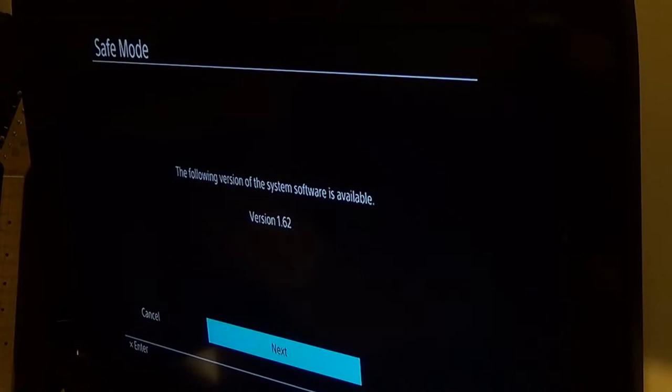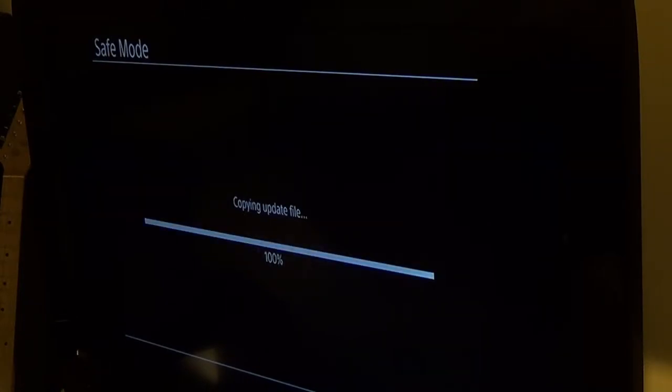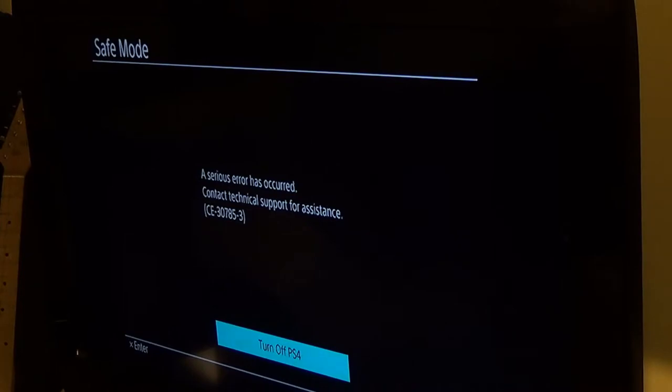We'll see. Probably not. Unless I have a broken update file or something. There you go. The following version of the system software is available. Copying update file. Ooh, sweating. Got all this light on in here to try to get light. A serious error has occurred. Contact technical support for assistance. Well, that sounds good.